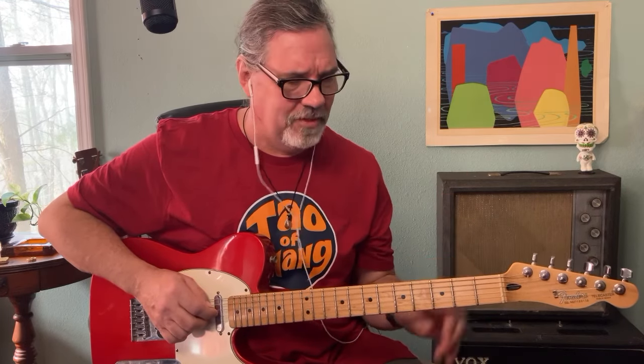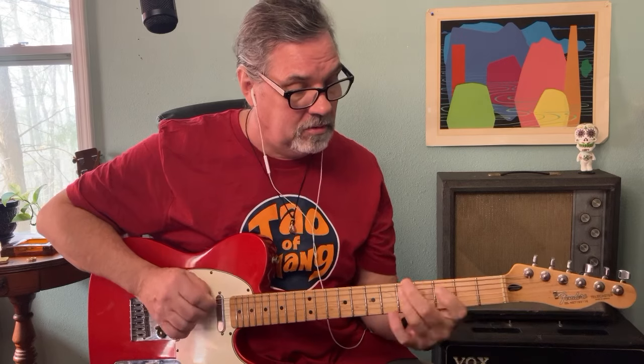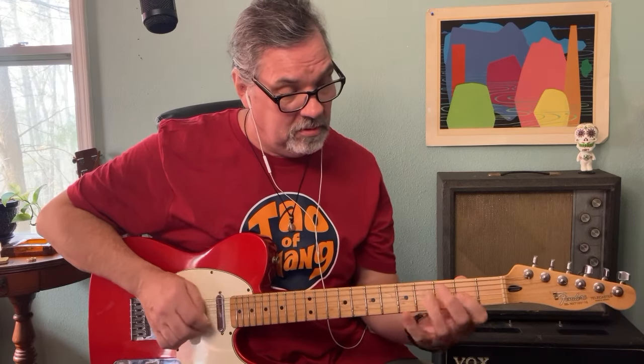Now, there's a lot of patterns that use different intervals. One of the really common ones is for thirds: if we start on the root of C, go up a third, so that's to the E, then up one degree to the next scale tone from where you started and play a third. It'll be major or minor, the distance of the interval, depending on where it is in that key and in that scale, right? It's the same seven notes through the whole thing. So your ear can acclimate to that really quick. A lot of you have probably done something like that.